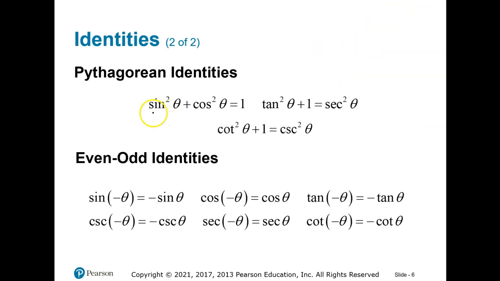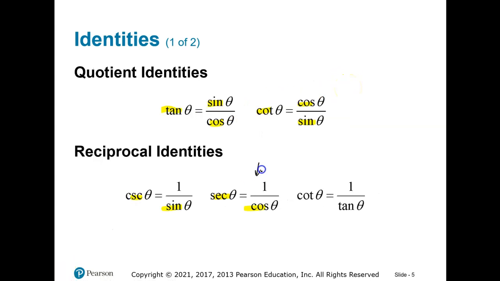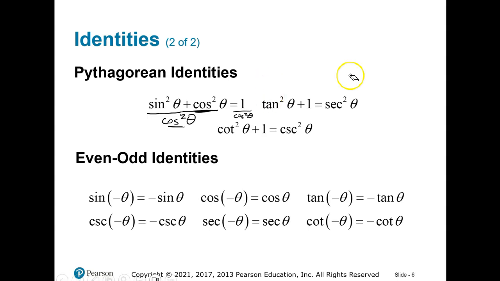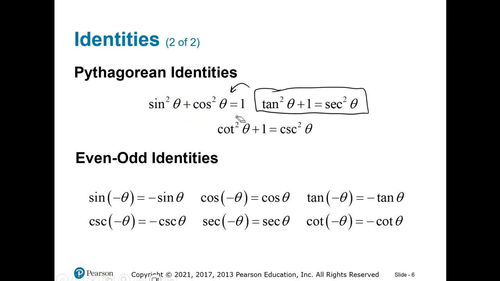Now, in addition to that, if I were to take the Pythagorean identity and divide through by either one of these, either divide through by sine or divide through by cosine, I'll start off with cosine. If I divide the left-hand side by cosine squared theta and the right side as well, I end up with sine squared over cosine squared, which is tangent squared, cosine squared divided by itself, which is 1, and then 1 over cosine squared, which is secant squared, like we saw right here. So that means that this identity, this one right here, comes from that Pythagorean identity. So it is also a Pythagorean identity. It's just we've divided through by cosine.